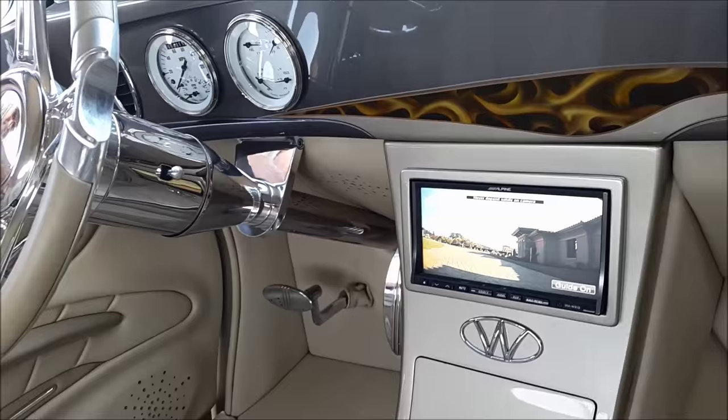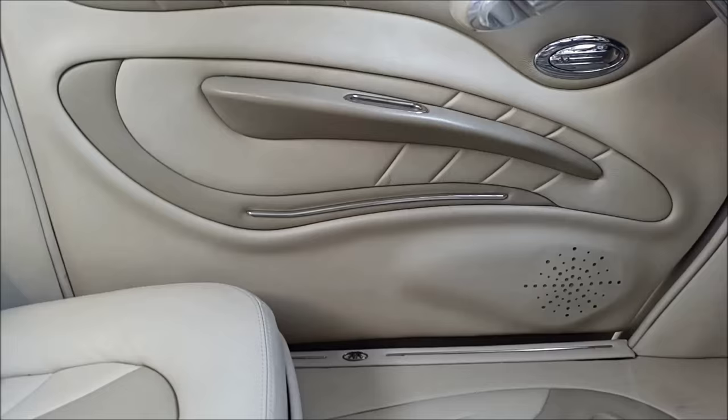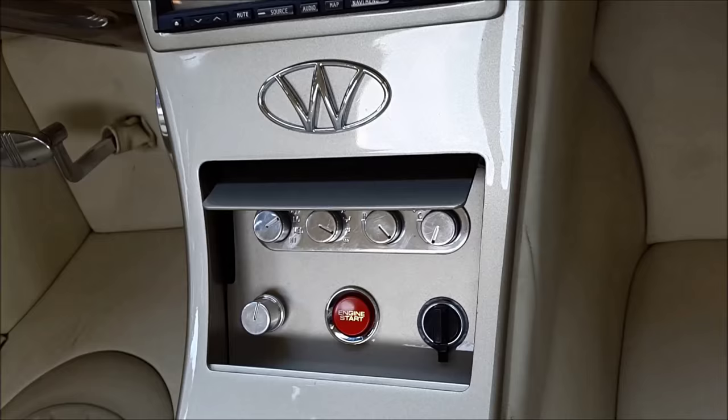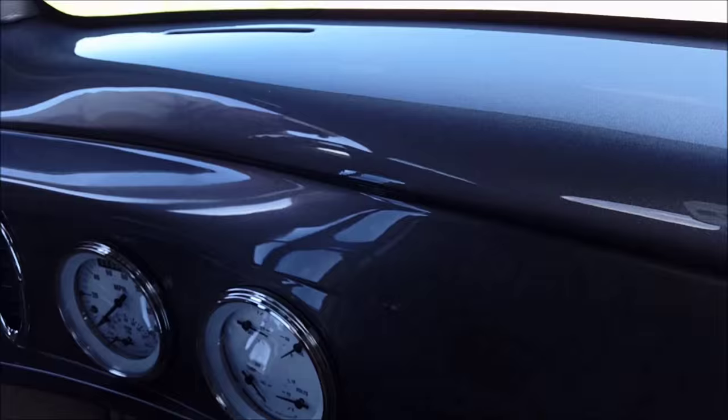You'll notice the perforation in the door panels and the quarter panels. We've got about 800 watts of stereo system. Back to the electronics — it's got navigation, backup camera, proximity for the push button Viper start, vintage air controls and heat, headlights, even an accessory button. Everybody's got to have a place to plug in their cell phone or a radar detector if you think you're going to drive this car. You'll see defrost holes up on the dash, custom fit — the dash is all custom. We've spent hundreds of hours recessing and building the dash the way it looks, bringing the exterior custom paint to the inside.